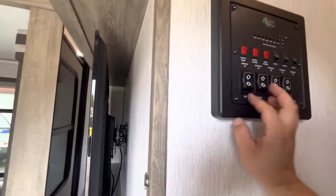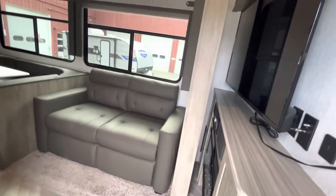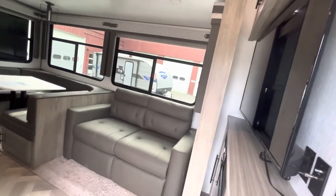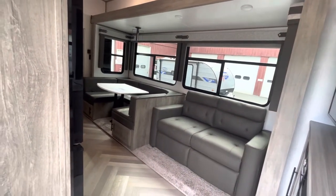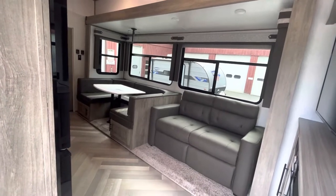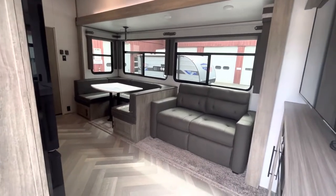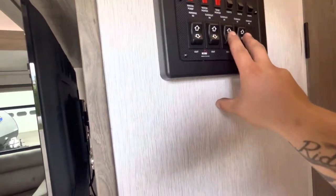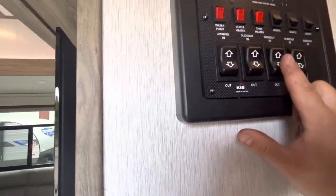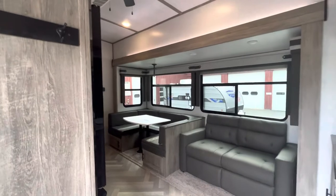Alright, then you have your slide switches. So you got this slide right here. And this you just press and hold it until it stops. Alright, once you hear that noise, just let off the switch. And these two will be for the bunk room slides. This one will be for that side. And then this one will be for the door side. So you just press and hold it again until it stops.